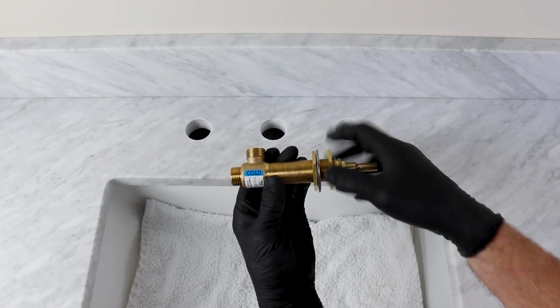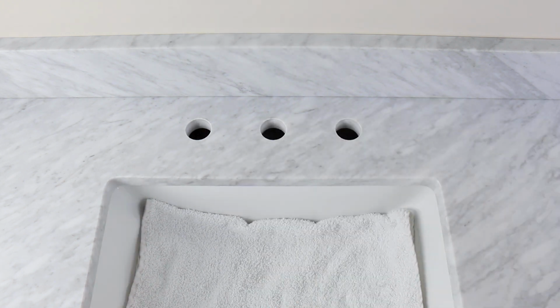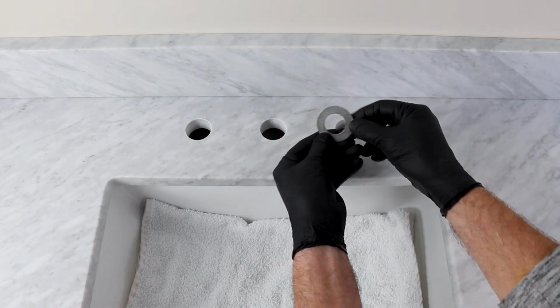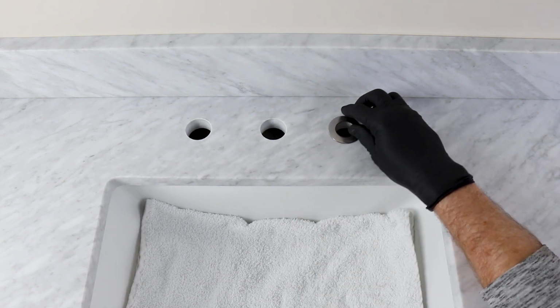Remove the top nut, metal washer and bottom metal washer from the cold valve. Rotate the bottom nut down the valve 3.5 inches from the top of the stem. Apply a small amount of sealant to the top metal washer and place it sealant side down. Put the bottom metal washer on the valve and insert the cold valve from below.